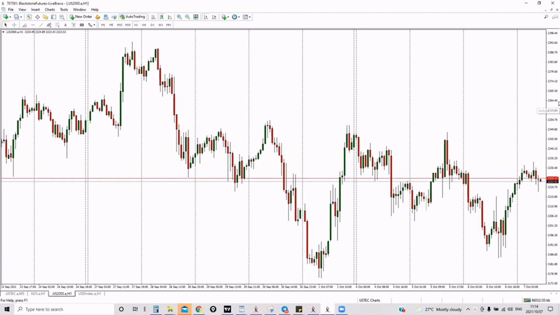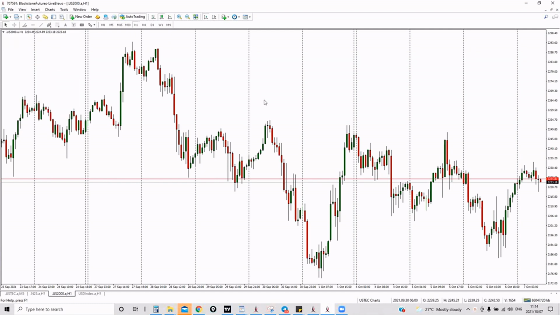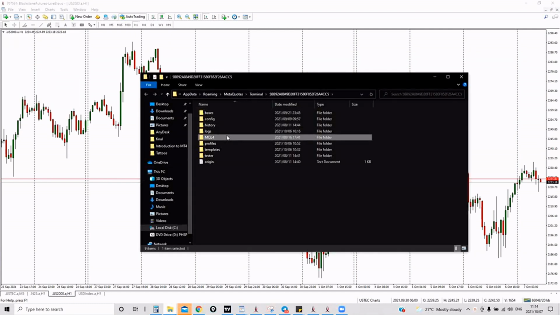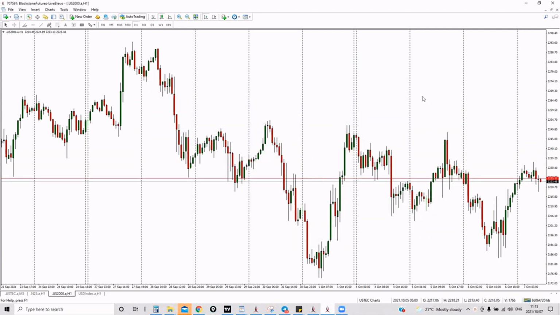Let's talk about the strategy tester real quick. This program is very useful for when you download or have your own expert advisor to test out and to see if it is really that profitable. First, you need to make sure that you go to File, Data Folder, MQL4, Experts, and you need to make sure that your expert advisor that you want to test out is placed inside of this folder.